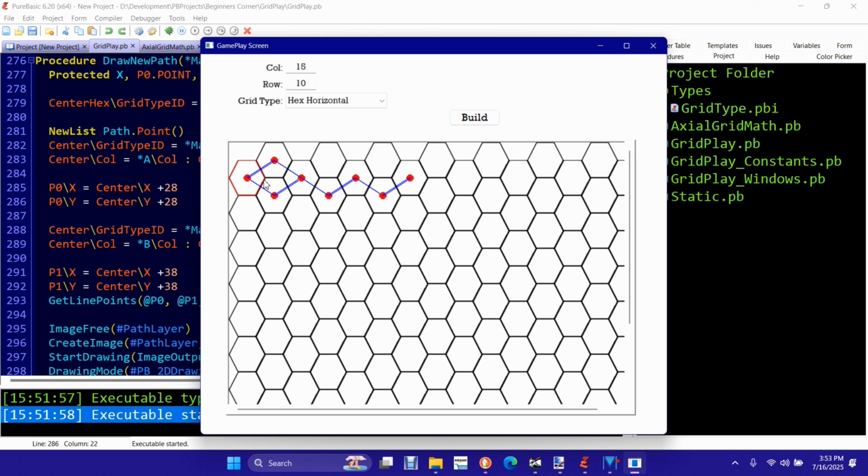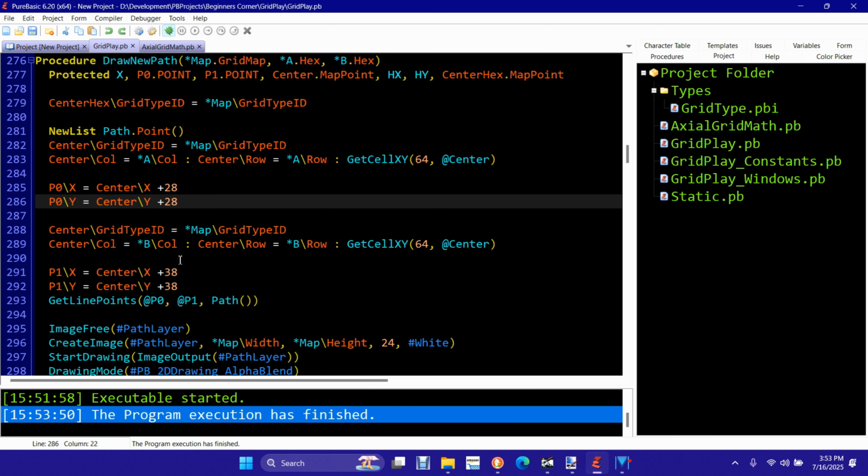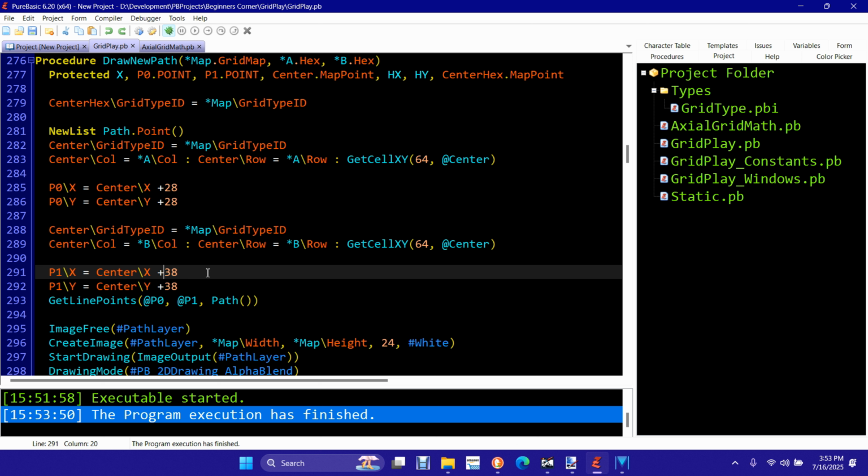And again, this 28 and 38, maybe it would be better. Why don't we say, let's make them 28 and 28, huh? That way they're both skewed the same direction. And I guess that would be a little bit more symmetrical to the eyes, where we always go up or we always go down on that calculation.